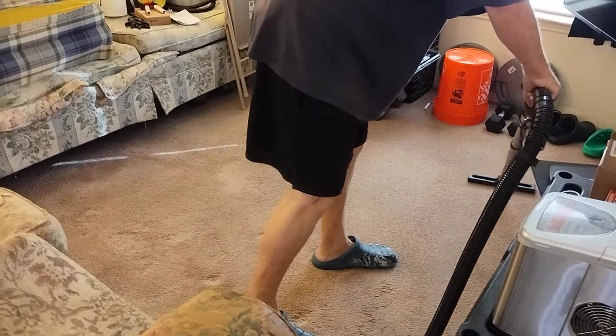Now one of the good things about this, you can do it with a shop vac. And a shop vac's more than enough to do it with. That's what this is. This is the Vacmaster, but it's just a shop vac. And trust me, it works. It's magnificent. Your carpets will dry about as fast as they dry when you do a bonnet clean. They'll dry in 2 hours, let's put it that way.